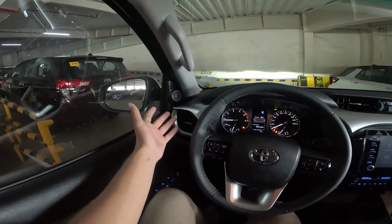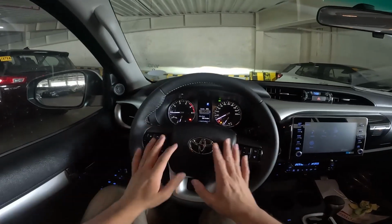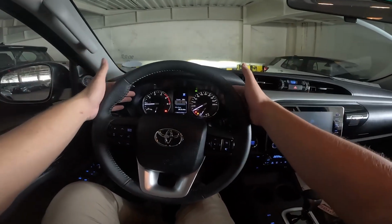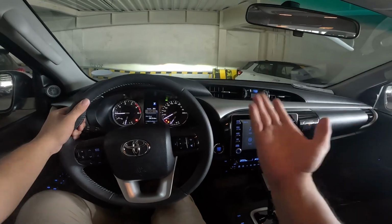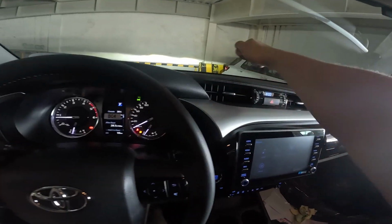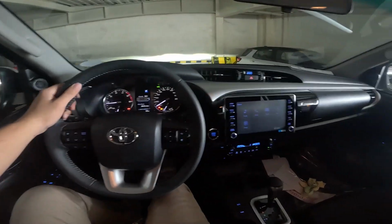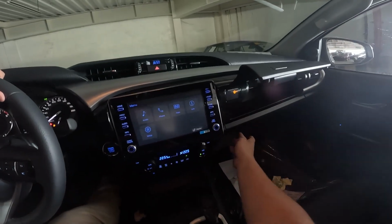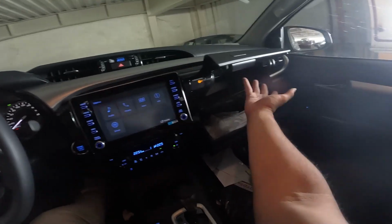The speakers have been updated. The steering wheel is leather wrapped. You get buttons here for your infotainment screen and also for your instrument cluster. The instrument cluster is the same, which I don't really mind. The entire dashboard is still made of hard plastic, the same as the Conquest. And you still get dual glove boxes over here, one on top and one at the bottom. The one at the top has an air con vent for cooling drinks.